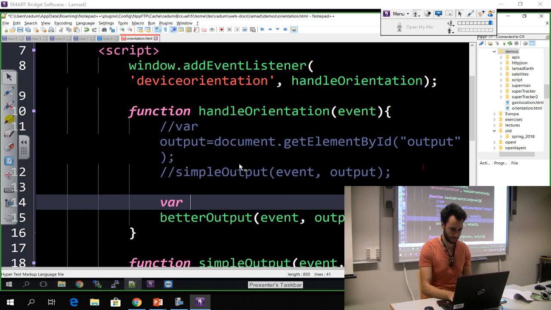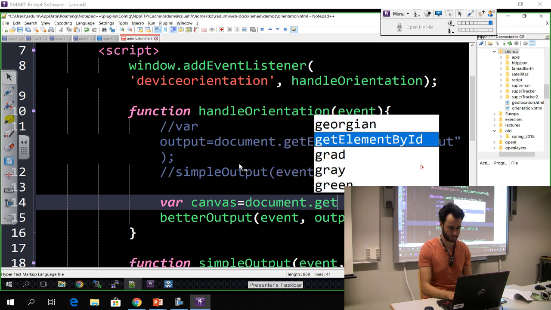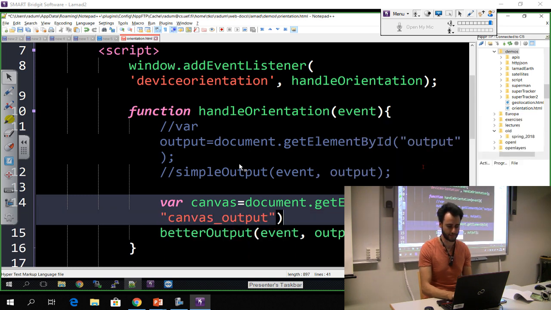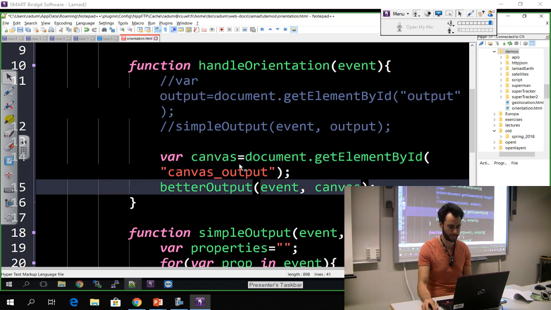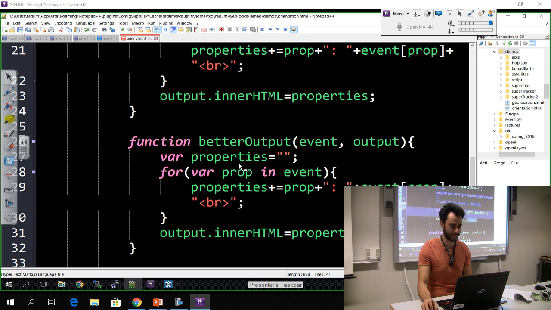So I'm going to have to address it here. And it was canvas output, the name, the ID that I gave it there. And the better output function is just going to take the same things, but it's going to display them a little differently.